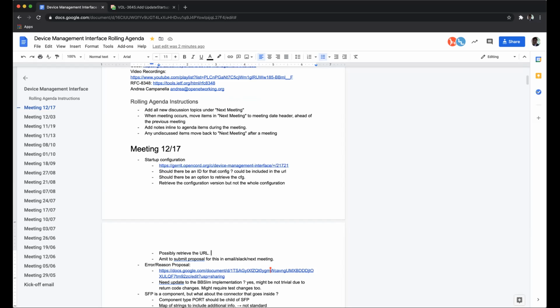But if we say that the northbound systems that are present within the complete solution are the ones that hold the complete truth, meaning that we always expect them to have that initial configuration somewhere, and that they can, maybe not through the URL because that URL was temporary, but maybe through the version, retrieve it, then we don't need to return the whole thing. That is up for debate. I don't know which one is the right one. I agree with what you said, but I think the device is always the source of truth.